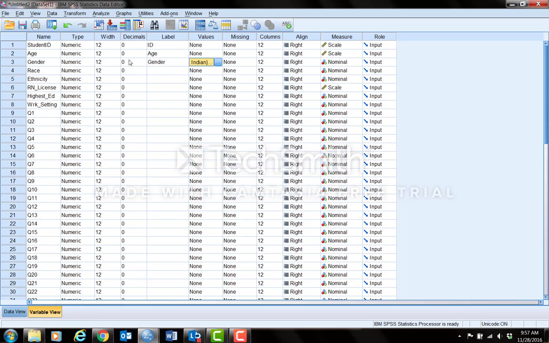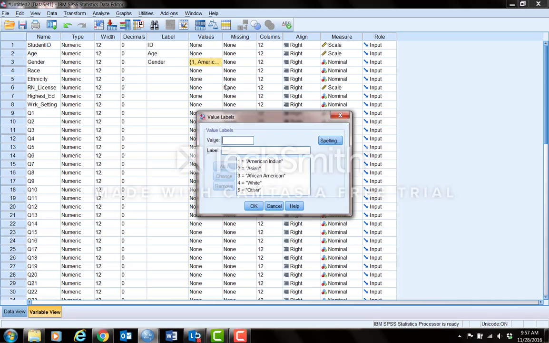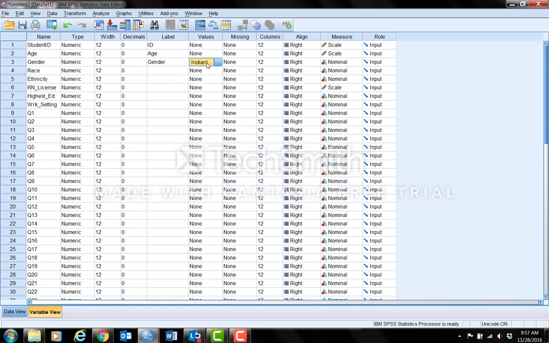So now, if under gender we have a number 1, SPSS understands what that is. This is a nominal variable. It's a name, nominal. Except I did the wrong thing, didn't I? Because I put race in gender. I did it on purpose for you guys, so you can see if you make a mistake, just copy it and we can paste it below.